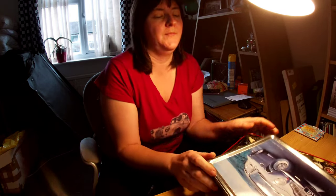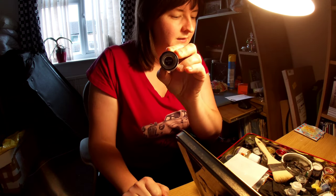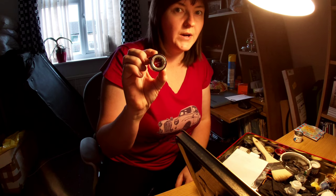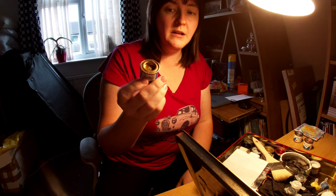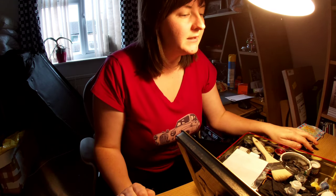We start with black first. Be very careful with the black so as not to get it into where the red and the gold should be. You've got to have a real steady hand. And I'm not tooting my own horn, but I'm quite good at it. So, I'll open my tin, find my black, which is a nice gloss 21. That'll do. And I shall have a nice red as well, which is gloss 20. And then I've got my gold, which is a 94 on the Revell paints, whereas the others are Humbrol. So that's my three paints that I use.